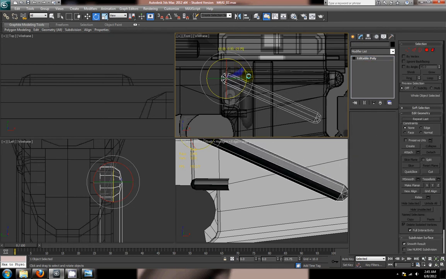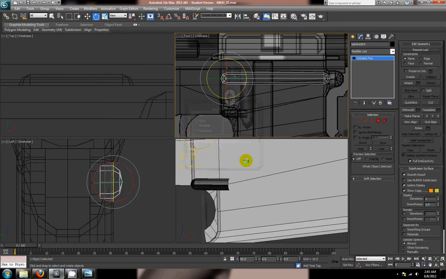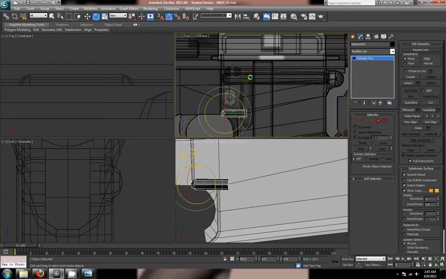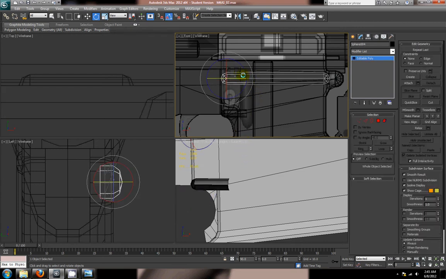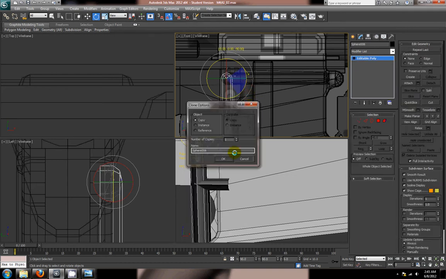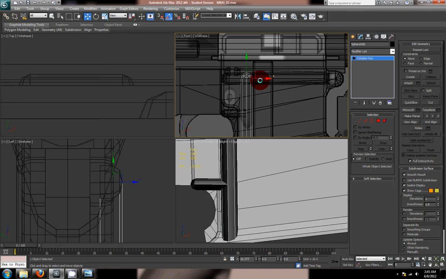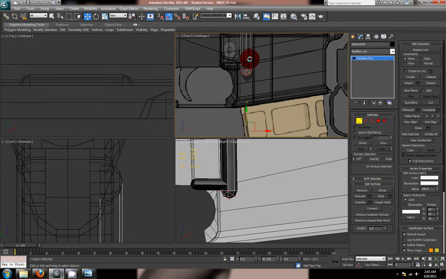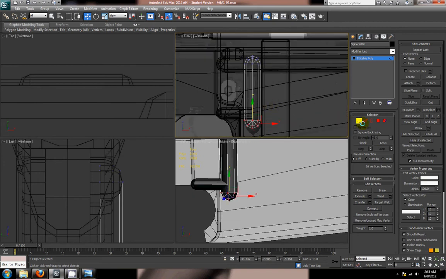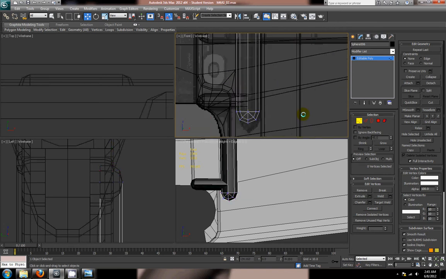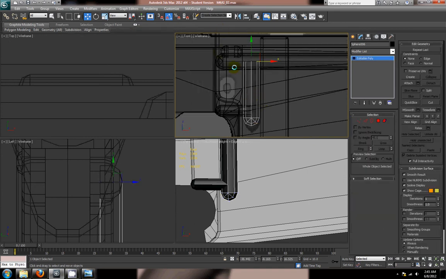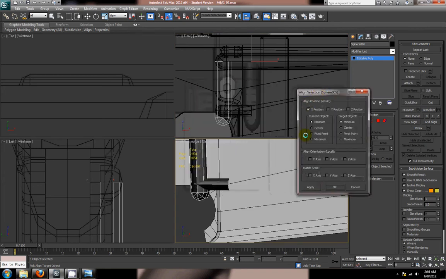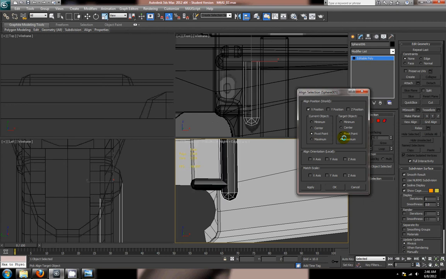Going to shift and rotate this about 90 degrees. There we go. Bring that over. And I will align this. There we go.